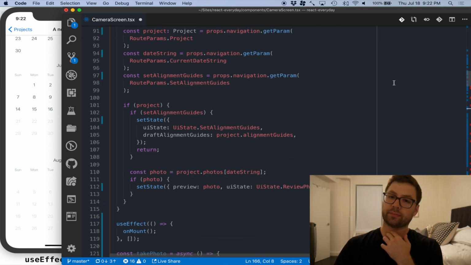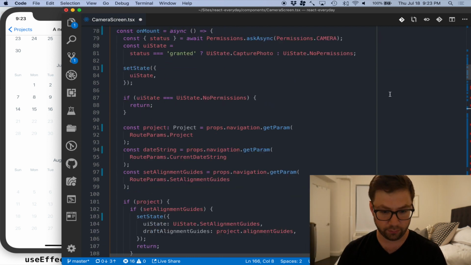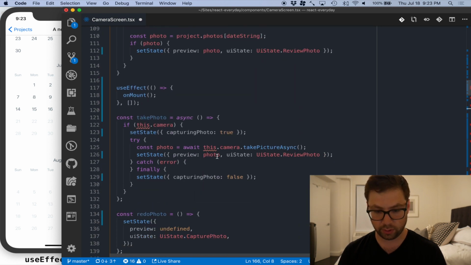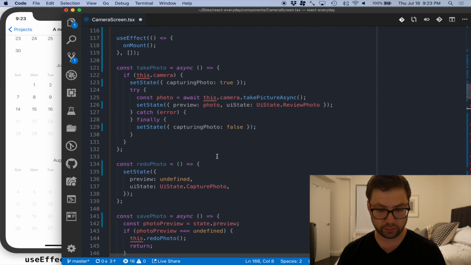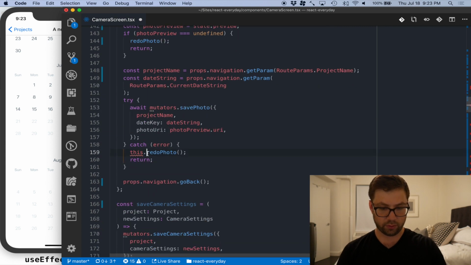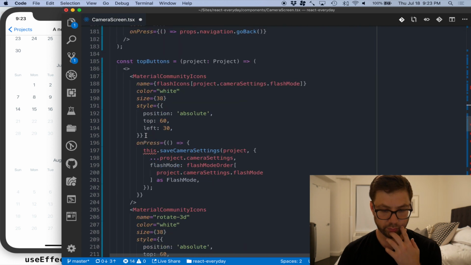Let's start up with the red. If you want to follow along, I'm trying to get all these red lines on the right side here gone, because then TypeScript will say, hey, you've kind of fulfilled everything that I know is to be true. So the first one here is this camera. Let me get back to that again. I don't know where I'm setting this camera. Redo photo. It's just going to be calling redo photo directly, which is fine. Redo photo again. Cool. What else do we have in here?